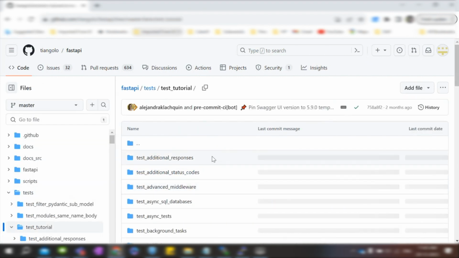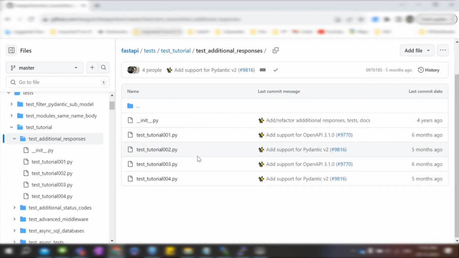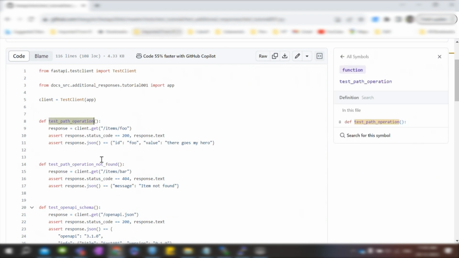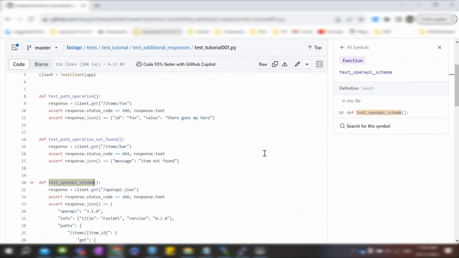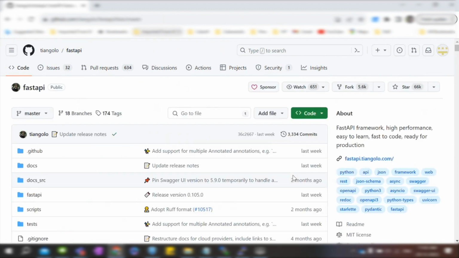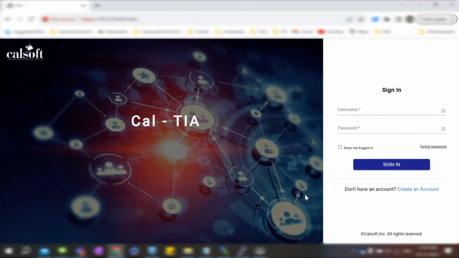If we go into any one of these components again, we see these specific Py files, and these Py files have the test cases specific to this particular component for this application. So what we are going to do now is train this model in this demo on this repository, and we are going to try and predict test cases from these given test cases. So let me now switch to the CalTIA tool and quickly log in.